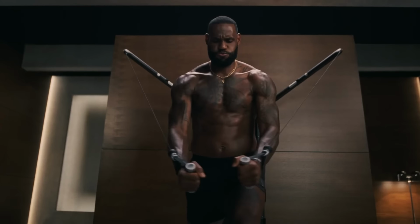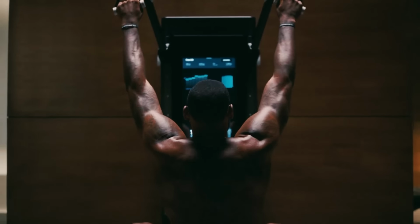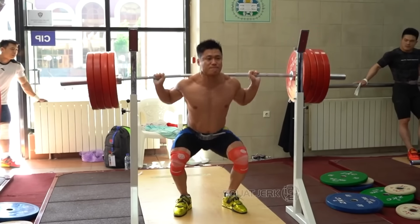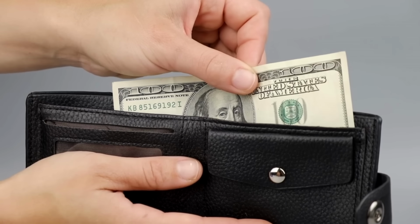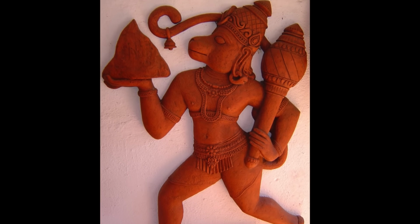What if I told you that spending thousands of dollars on the latest tech exercise equipment doesn't guarantee a better workout? The reality is that seemingly primitive tools like barbells and kettlebells are not only far less demanding on your wallet, but can actually be better for building your body to not only look good, but function well in and out of the gym. Today, you'll learn about the Gada or Mace, an ancient exercise tool with roots dating back thousands of years to ancient India and Persia.